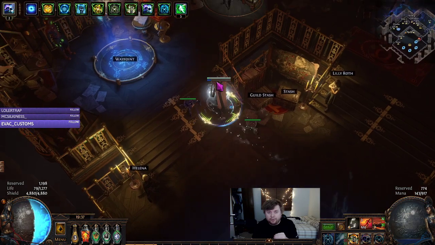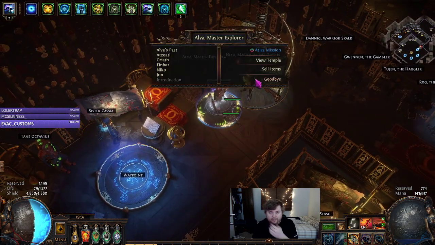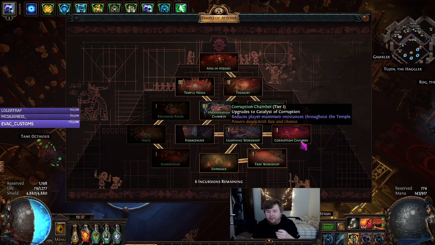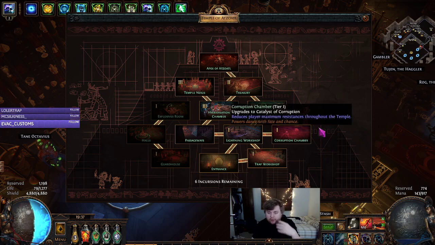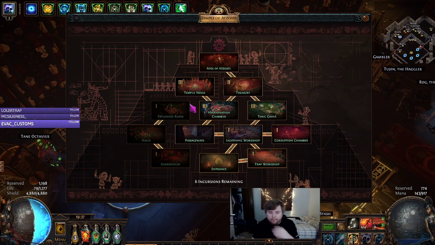So this is huge for this farming method, because a lot of times Corruption Chamber doesn't start on the temple, and you first have to get Corruption Chamber and then level it up. This is huge, because if Corruption Chamber doesn't start on your temple, you can just power level everything to level 3, or level 2 or whatever.